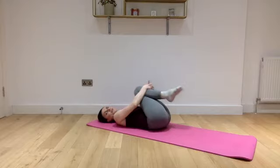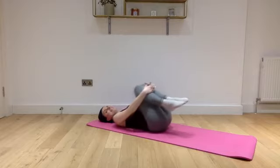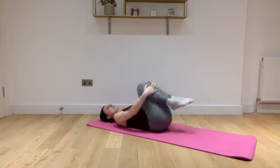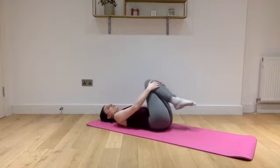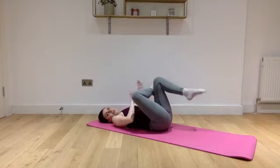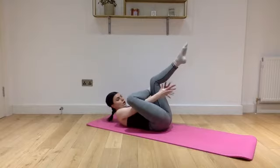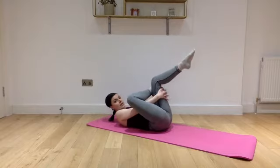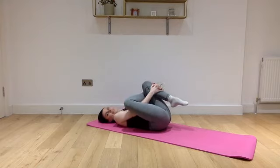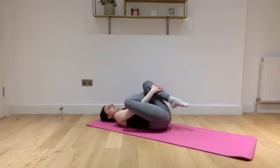Give them a little circle so you massage the lower back. One way and the other way. Good. We're going to put the foot on top of the knee, thread our hands through, grab the thigh underneath or the shin, and gently press so we get a nice stretch down the back of the leg.